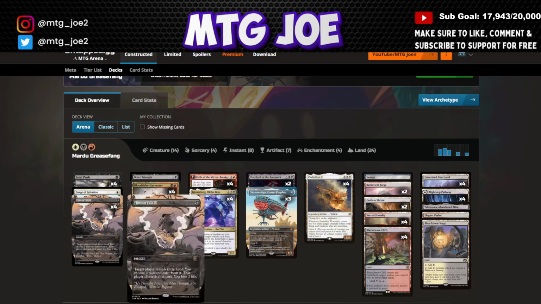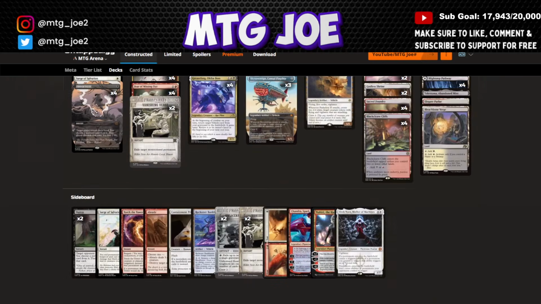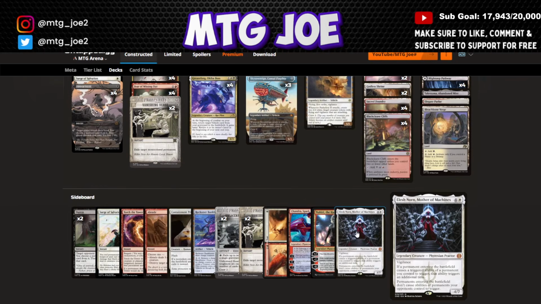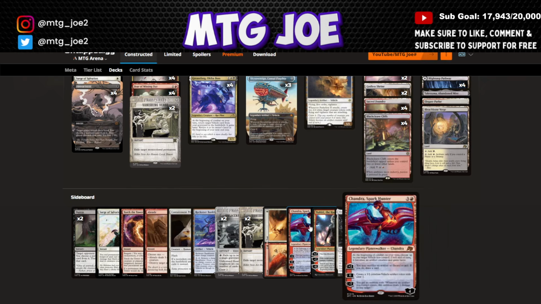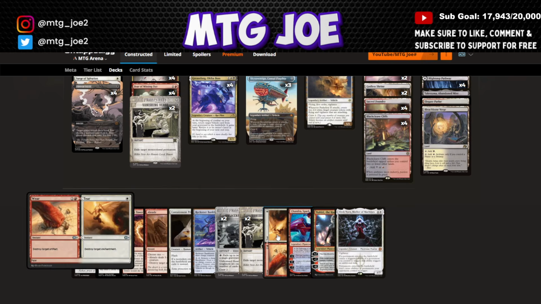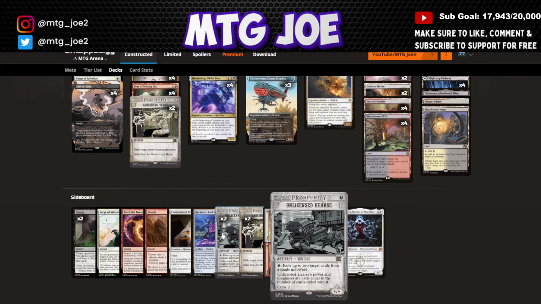Fatal Push for removal, Thoughtseize, Vanishing Verse, all kind of mixed into there. You have Elish Norn for any decks with a lot of ETBs. Nahiri is a way to kind of find your vehicles and give them haste without relying on the graveyard. Similar with Chandra. You have Wear Terror, artifact and enchantment hate, Vanishing Verse, cheap removal, Unlicensed Hearse in here.